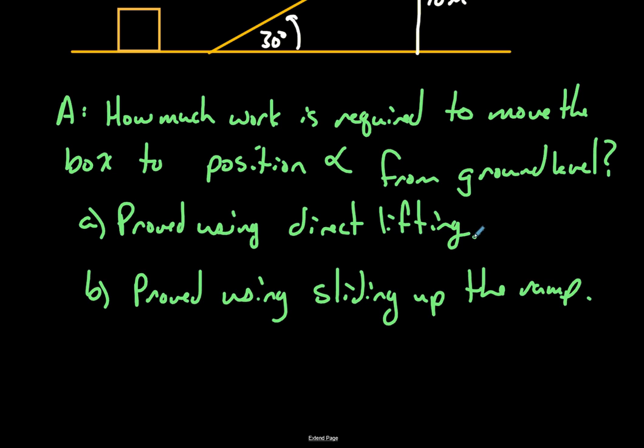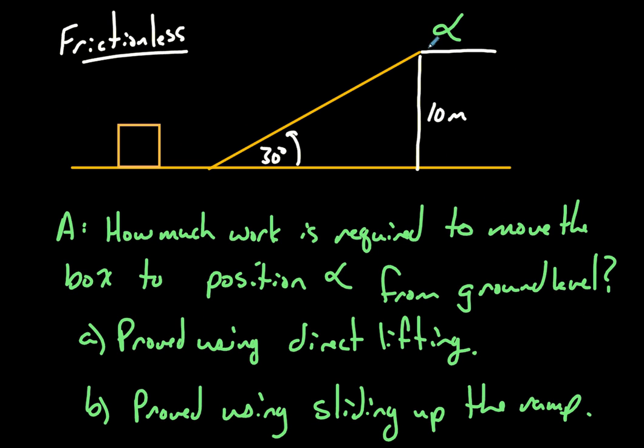My box will be up on some higher platform, okay? But I either pick it up and lift it straight up. I must be really tall if I'm lifting it 10 meters, but you get the point, right? Or I push it up a ramp, right? Because in both cases at the end, my box will be at the top of the ramp, okay? So I'll let you just wrestle with that for a second, and then we'll solve it both ways.